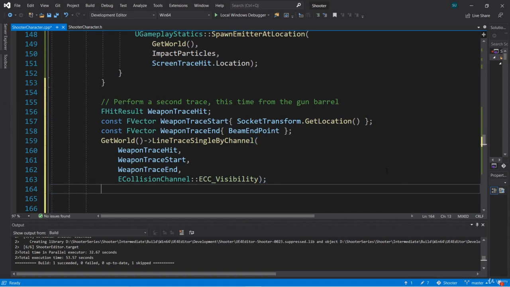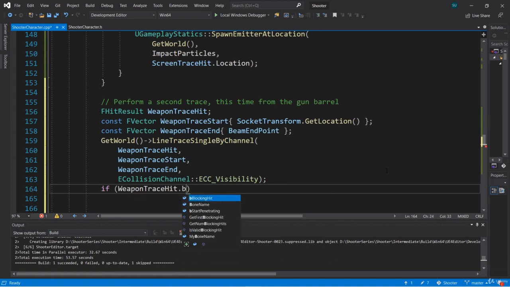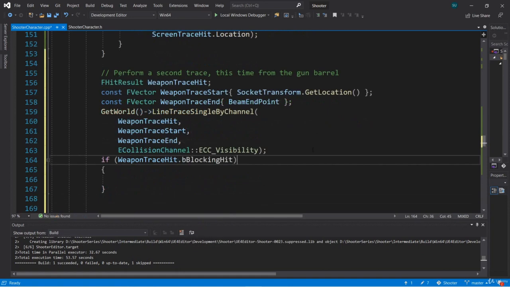Now, after we perform this trace, we need to check to see if we got a blocking hit. So if weapon trace hit dot bBlockingHit, and we can comment this line here and say object between barrel and beam endpoint.